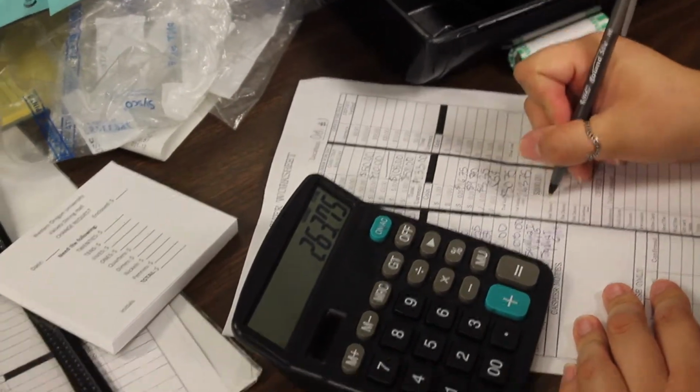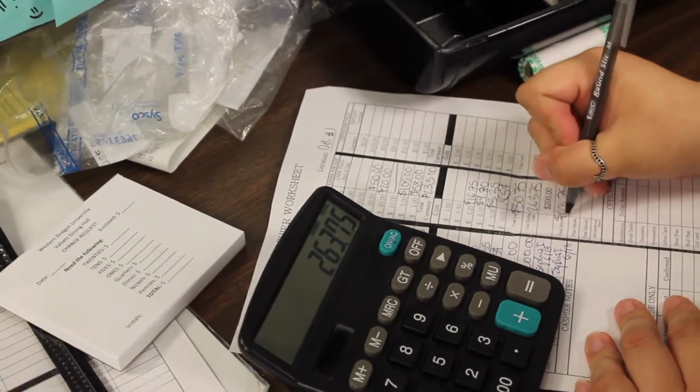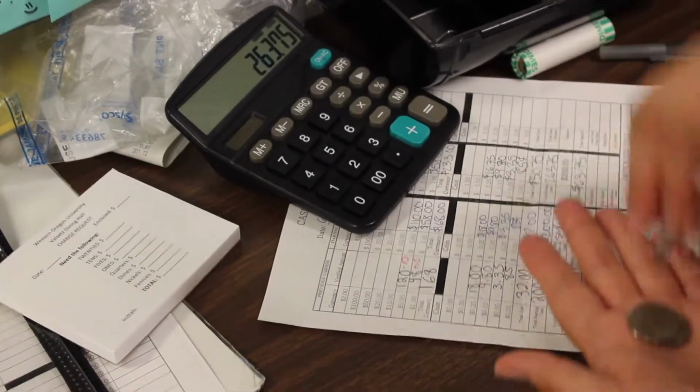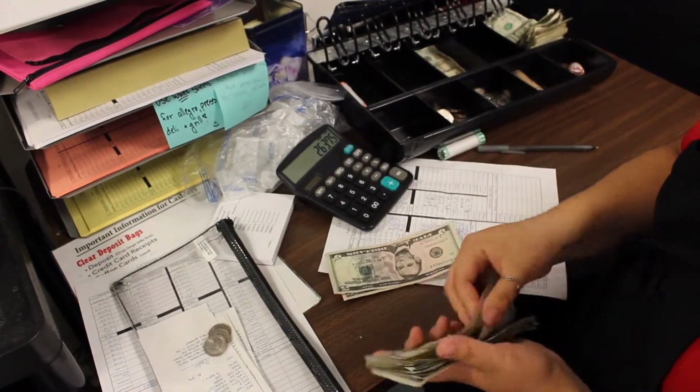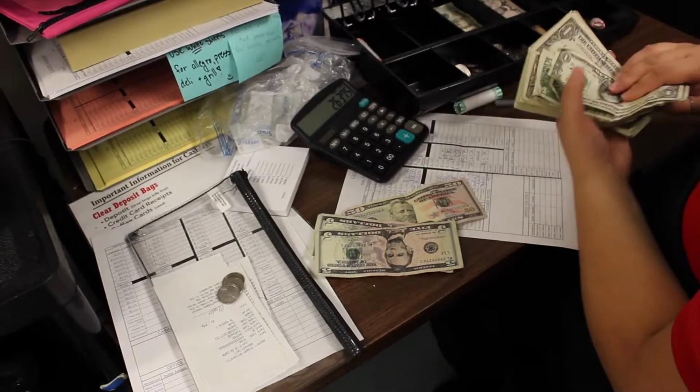Anything above 200 is the cash deposit. Any money that is recorded above the specific cash amount gets deposited into the clear deposit bag along with all receipts and your completed cashier worksheet.